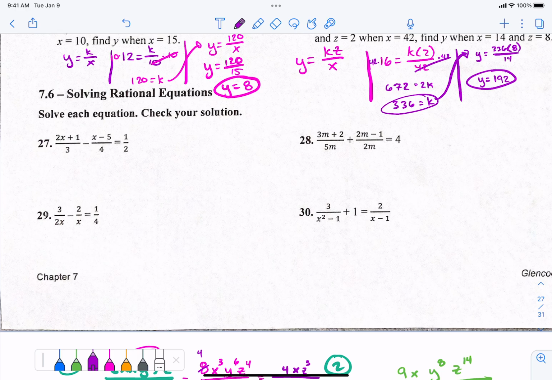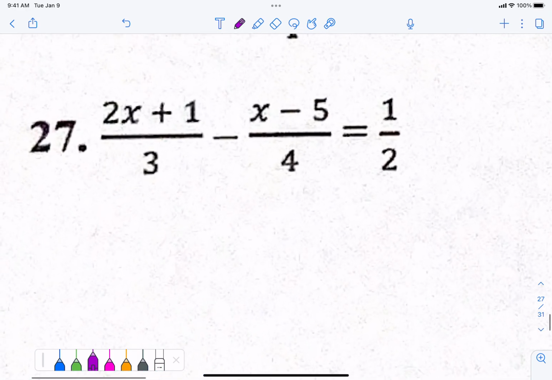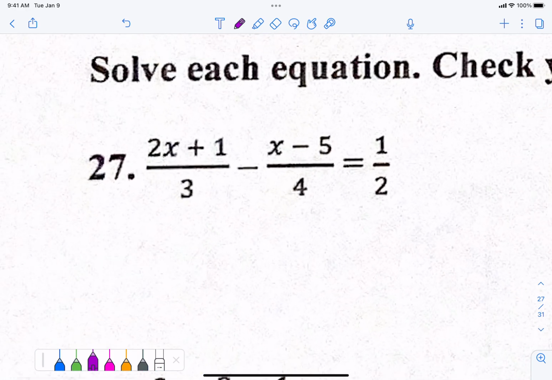These are like all in one section. Let's talk strategy. Like number 27. What are we doing here? Like, what do you do first? What do we got to do? Common denominator, right? Least common multiple. We have to find a common denominator. Do you get to cross the bottoms off when you get a common denominator? Yes. But there's an equal sign.